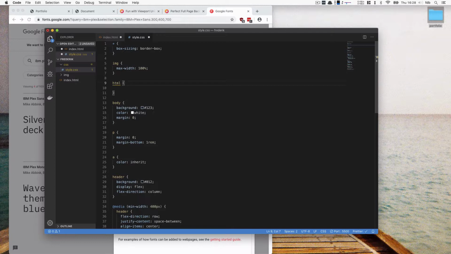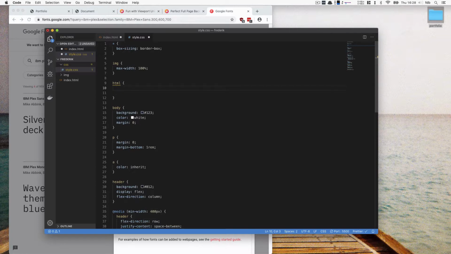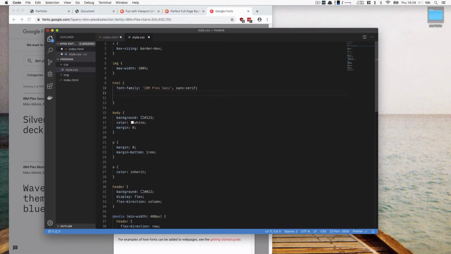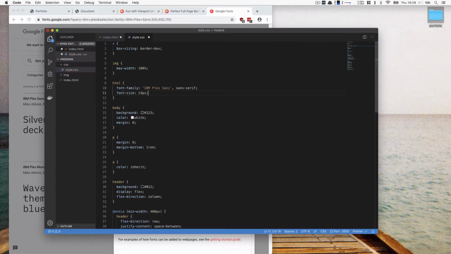The reason why is because if we want to use rem units, we have to specify a base font unit here. And we might as well just specify the font family here. So I'm going to paste the code that I got from Google. So the font family, IBM Plex Sans. Note that there's a fallback font. This means if the font hasn't loaded yet, or some site is down, or you're offline, then this font will load by default. Then the next line we're going to write is our base font size. That's what everything else will be based on, and that will be set to 14 pixels.